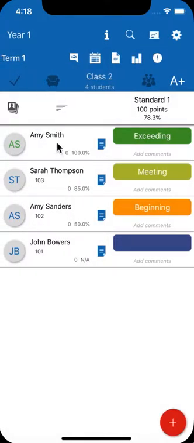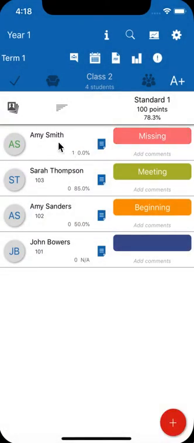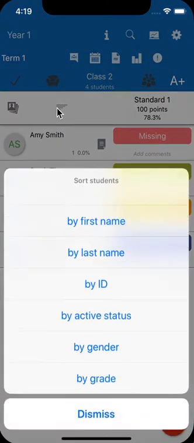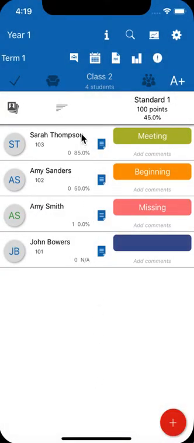You'll also see that under the student, there lists the percent grade of the student overall, and also the number of missing assignments. So you see if I switch this to missing, for Amy over here, there's a 1. So you can quickly look down and see which students are missing assignments. And you can also sort students by grade. And then you can see the students with the highest grade will be on top, the lowest on the bottom, to really easily see that.